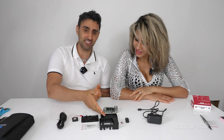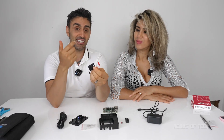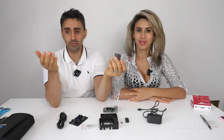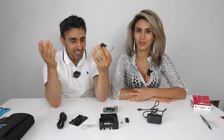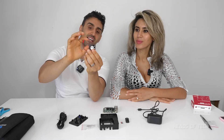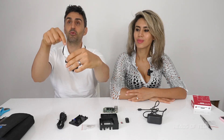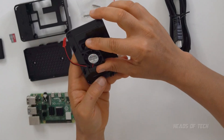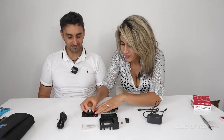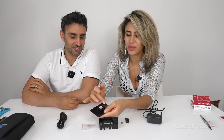We've got a case here. This is the top of the case — it's got a Pi logo right there. And this is the fan. You've got two options: there's intake and there's exhaust. Intake means the air is going to come in; exhaust means the air is going to come out. Usually you want to bring the colder air into the warmer device to cool it down. So this way is going to be intake — the air is blowing into the case. Just squeeze it in one corner at a time and it clips into place.